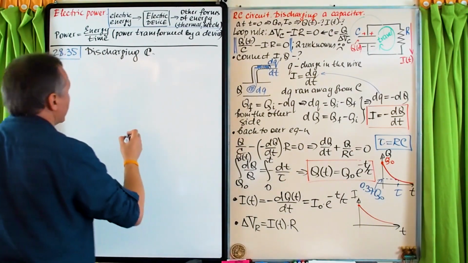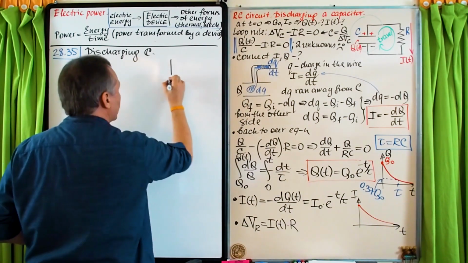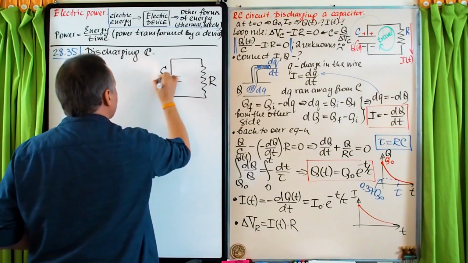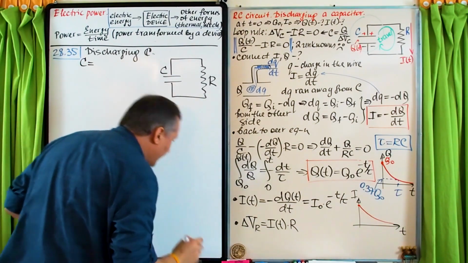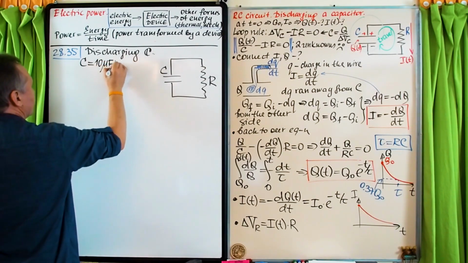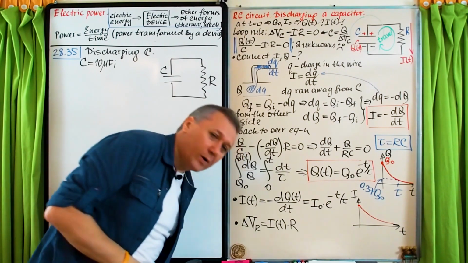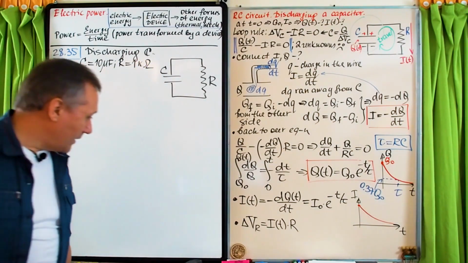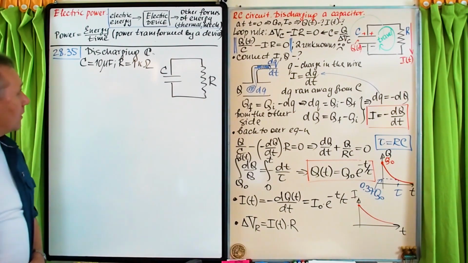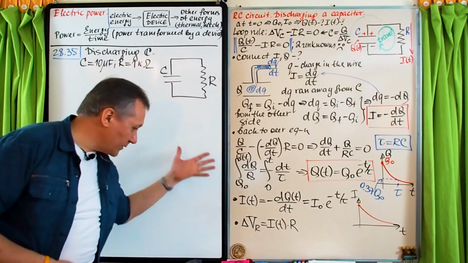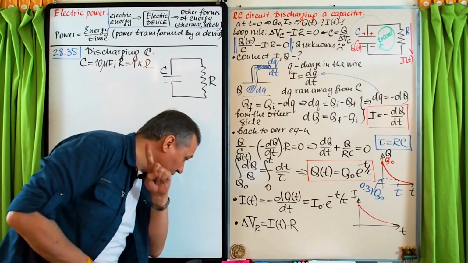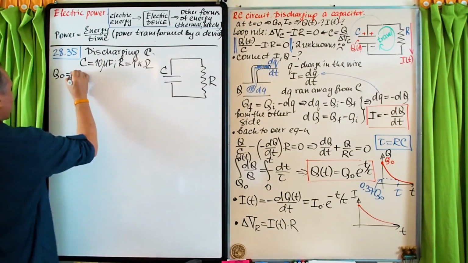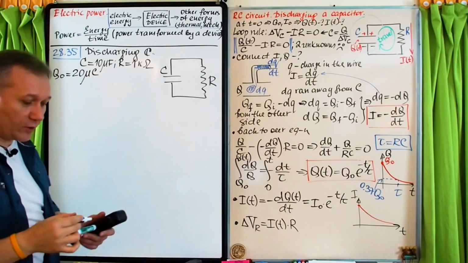And what is given, you know what, I will probably even quickly sketch a similar picture. So that's our cap. It is drained through that resistor R. This is C. So the value of C is 10 microfarads. Resistance 1 kilo ohm. That's what is given, and now again at the initial moment of time the capacitor is full. And actually that charge is given. Okay, I almost missed it. Q naught is 20 microcoulombs.